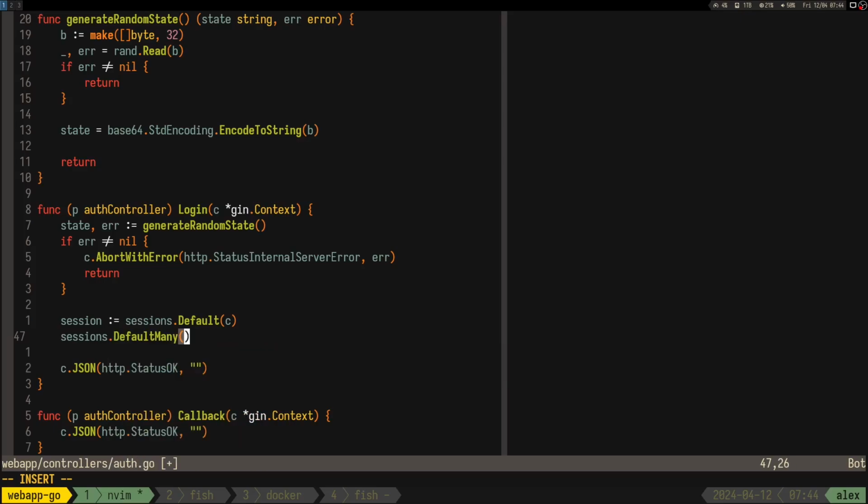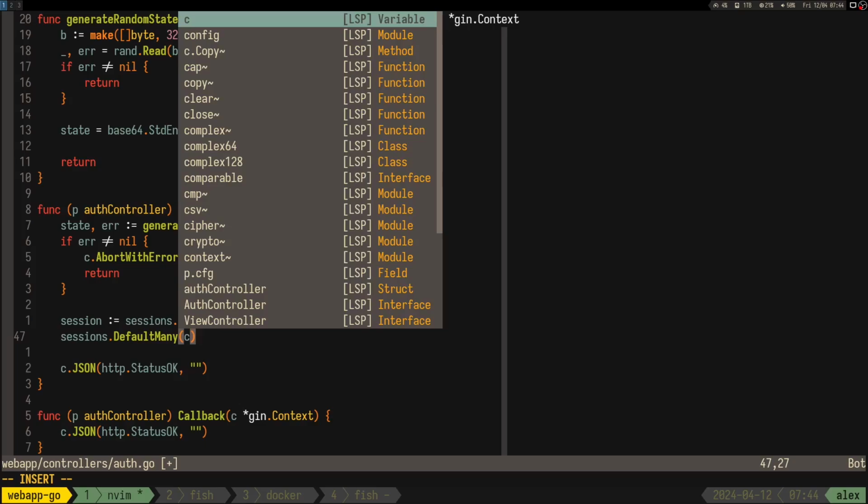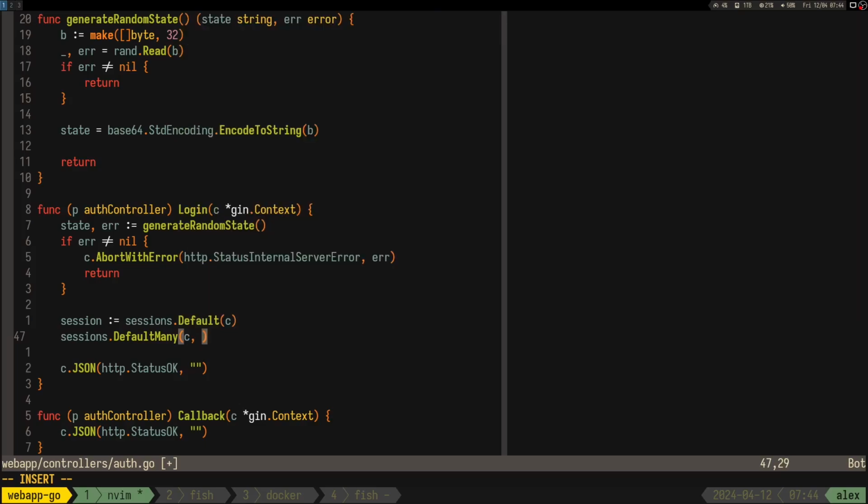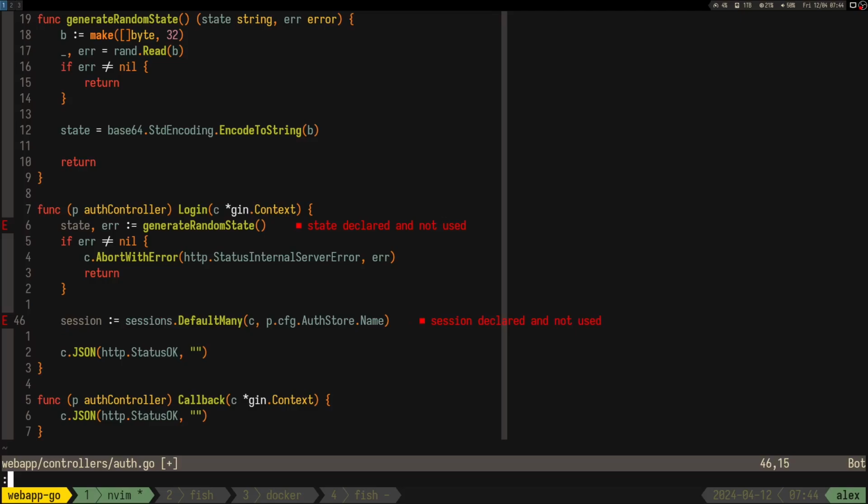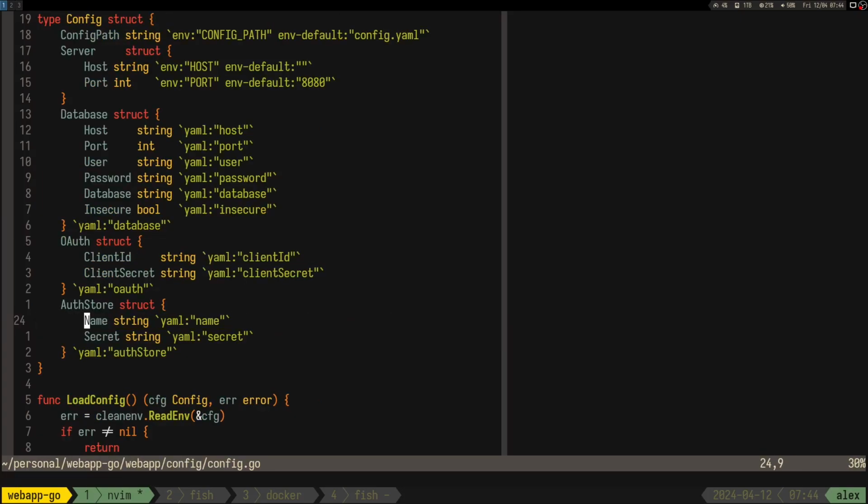Okay, default many, and in here you pass C, and how about p.config out store name, right? So since we gave it a name, let's keep it like this.